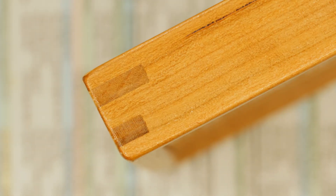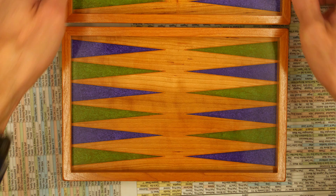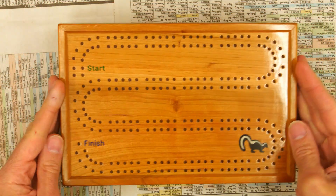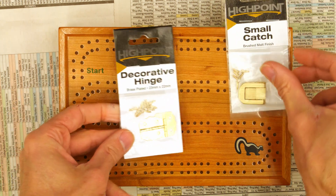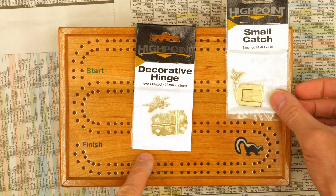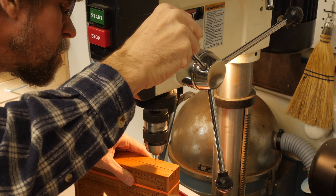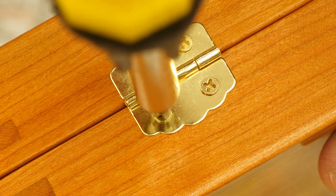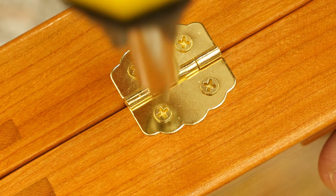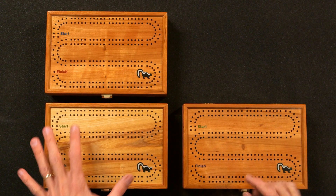Cutting the halves apart went reasonably well. I did get a little bit of burning on the cherry as I expected, and also some small discontinuities where the blade passed in different directions. To clean that up, I reset my fence just a tiny bit narrower and ran these back through. I sanded down the edges of the boxes to clean up all the saw marks and round over the edges so it's all nice and smooth and ready to finish. I'll wipe on several coats of clear polyurethane around all of the outside surfaces and all the bare wood that was sanded down. I finished the remaining surfaces of the box edges with clear polyurethane, so now all of the finishing work is done and the only step left is to install the hinges and a small catch on the front. I'll drill the holes for the screws very carefully — first to make certain I don't drill through the wood, and second to make sure they're large enough that I can put the screws in without applying too much torque and twisting them off.